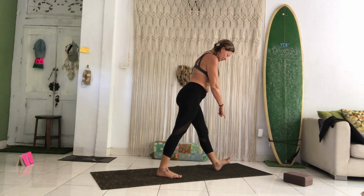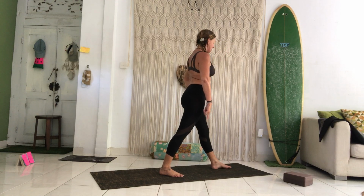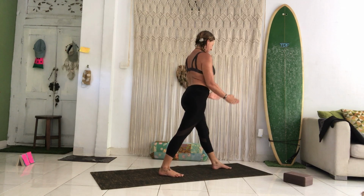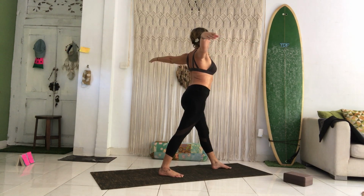So you've just got a two or three foot gap between the front and back foot. Hands onto the hips here and square the hips. So just like you do in Warrior One, the hips are squared to the front of your mat and towards the back of your mat. Inhale and take the arms high.